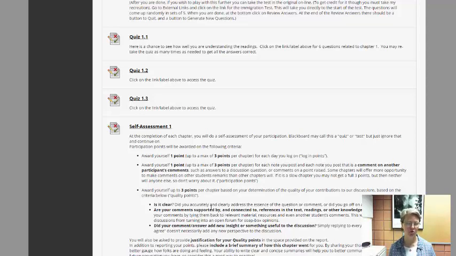So if you post your required response and 2 comments, you give yourself 3 points. If you post the required response and you make 5 comments, you give yourself 3 points. If there's a week that we don't particularly have a discussion, there are some other forums that'll be there. But if you have a week that you don't post anything on the discussion board, then you give yourself 0 points.